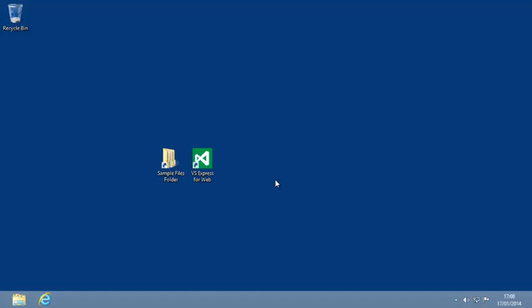Before the task class was introduced, the thread class was the easiest way to add threading to C# code. While the thread class has been superseded by the task class, you're still likely to see it being used in older projects. To begin this lesson, open the Mathland project from your sample files folder.